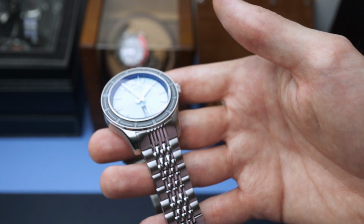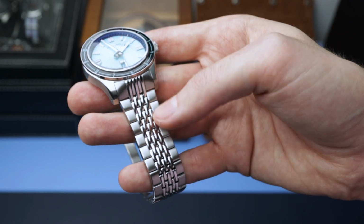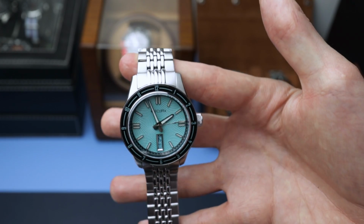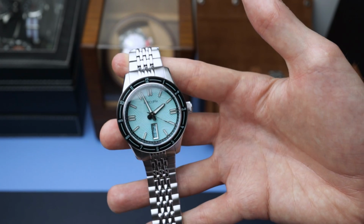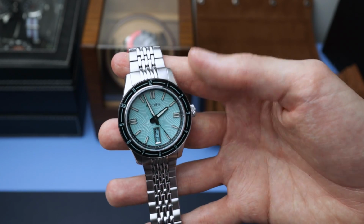This is not a deal breaker at all, but I just think it takes away from the rest of the watch in my opinion, because the rest of it is so good. So definitely, if you want something a little bit different, it's sort of dressy and sporty at the same time. I definitely recommend checking them out. And it's cool that they're a British company as well.